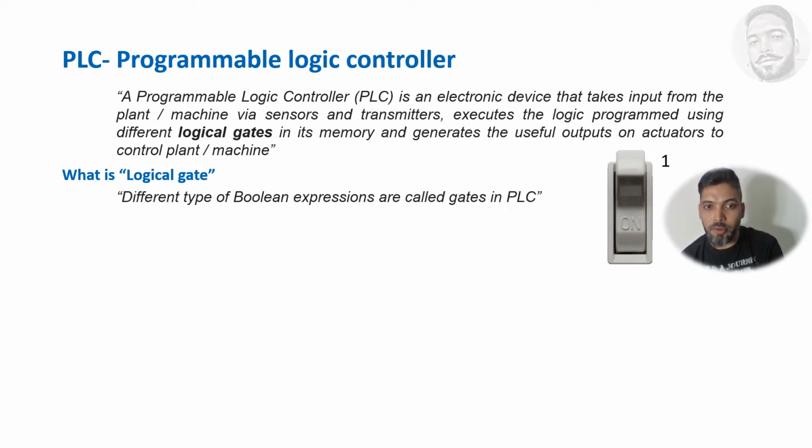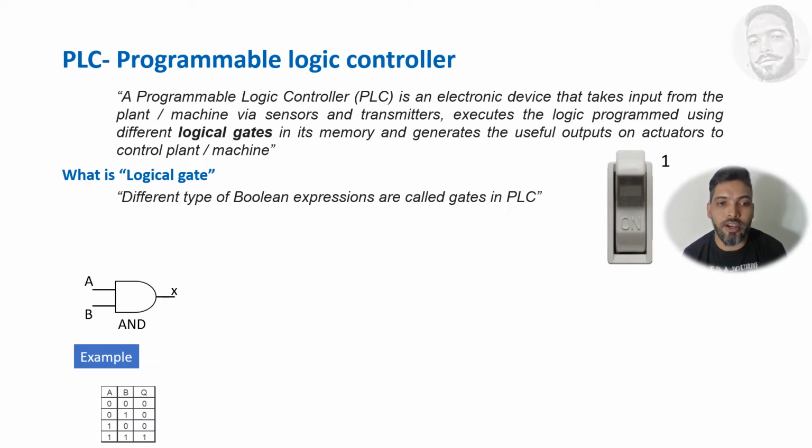So when you combine two boolean expressions, for example making an AND of two boolean expressions, it is called a gate. We'll go one by one. The first gate is the AND gate. An AND gate is like this: if both the conditions are satisfied, then only it will give a true signal to the next operation. It may be an end result, but it may be a next operation also.